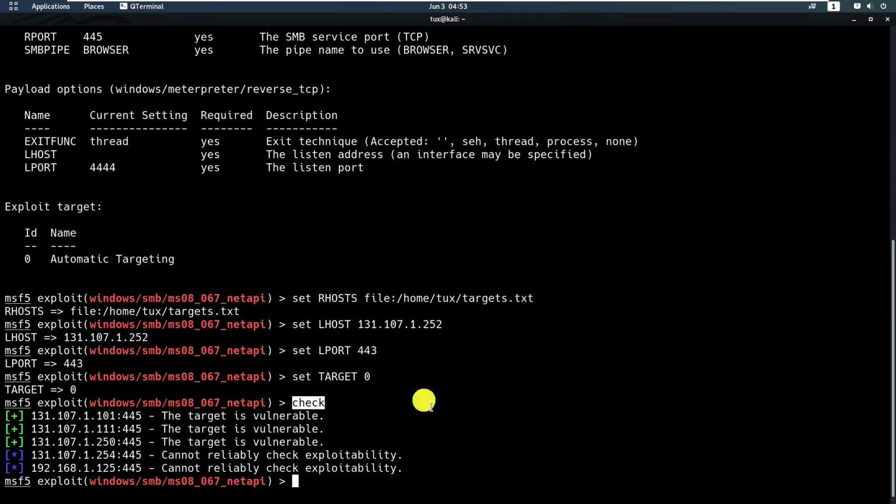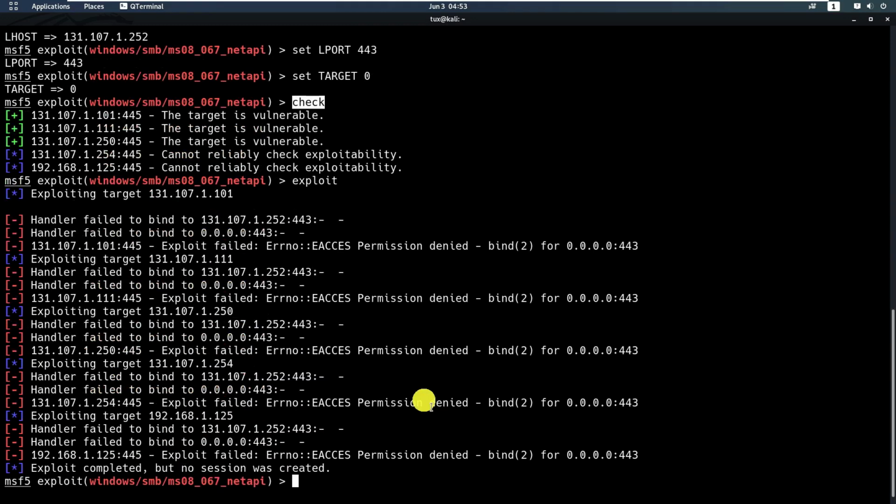So the next thing to do is to type exploit, which is the command to execute the exploit code against the target machines. It looks like 443 is not accepted, permission denied.